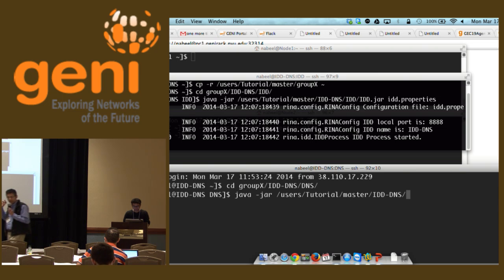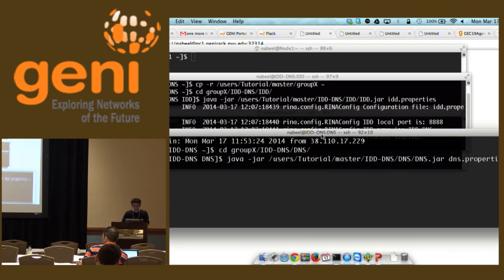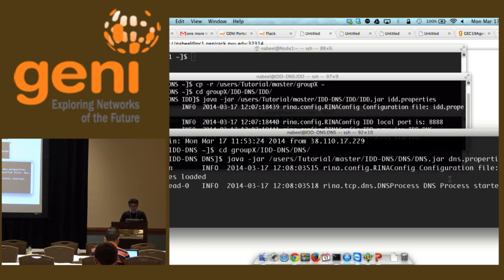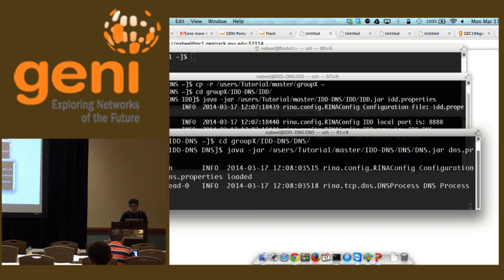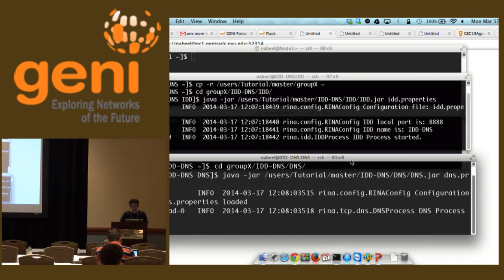All right, so again, basically what the IDD process will do is when IPC2 wants to join diff1, it will say, I want to join diff1. So it will get back that it has to enroll with IPC1, which is already in diff1. That's what the IDD service is doing. It maps the layer that you want to join to a particular process that you need to talk to, which in this case is IPC1.